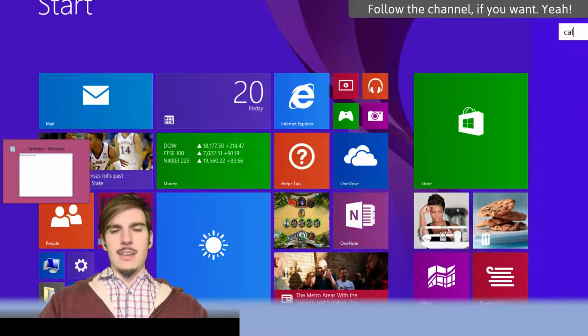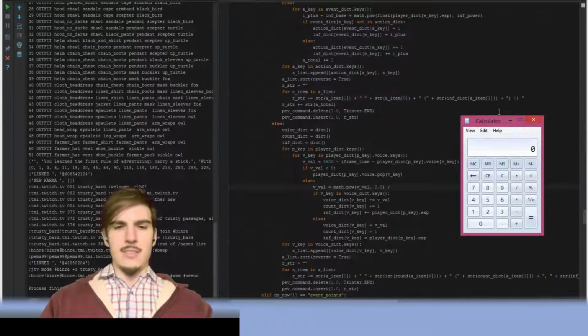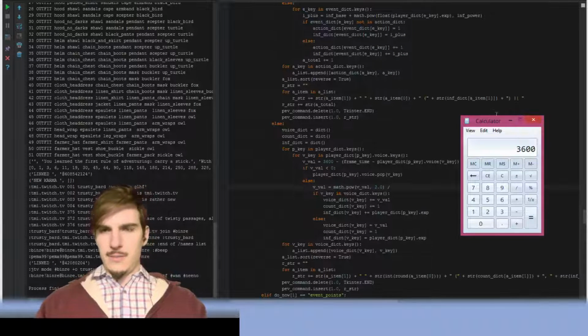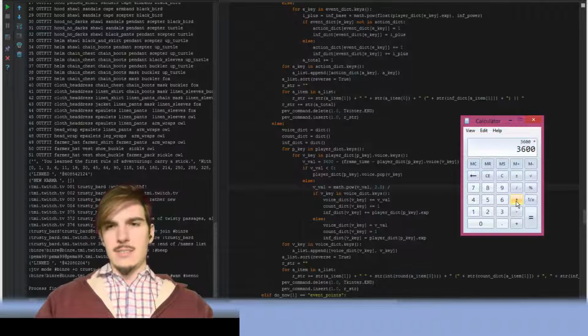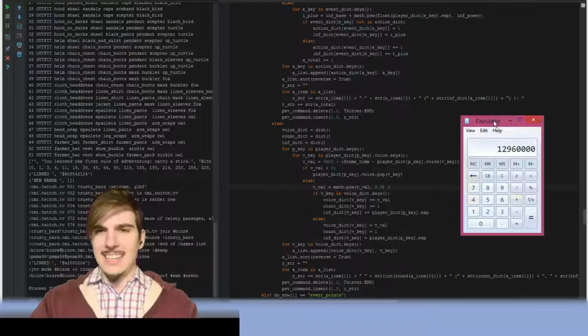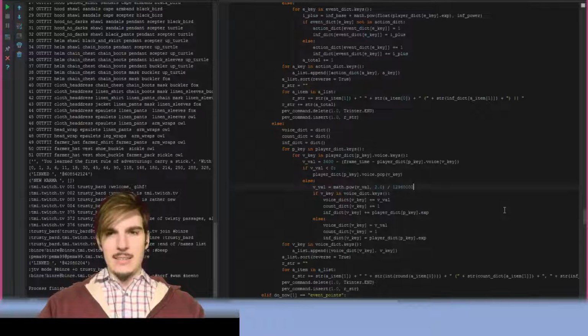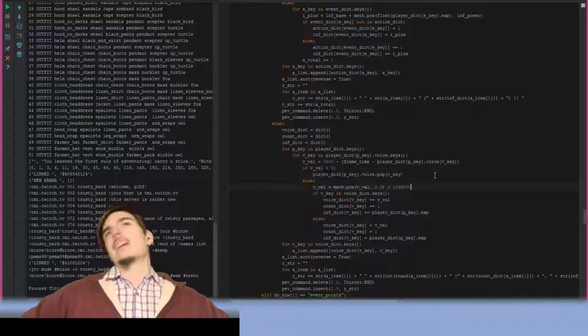So calc. 3600 to the power of. Oh, can I not square with this? Whatever. All right. So 3600 times 3600. That's a big number. All right. So copy. So we want to divide it by that with one fewer zero place. So that way the maximum value is 10, and then it'll tick down over time.